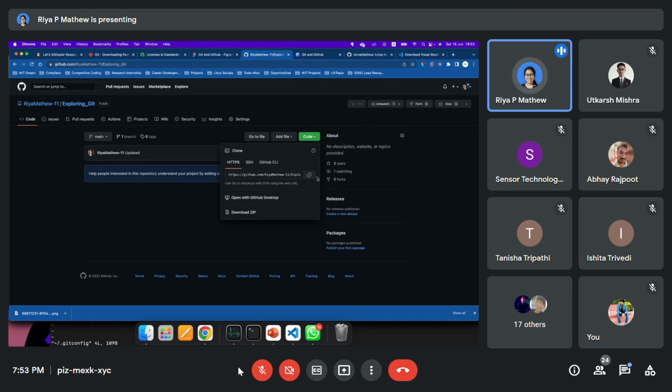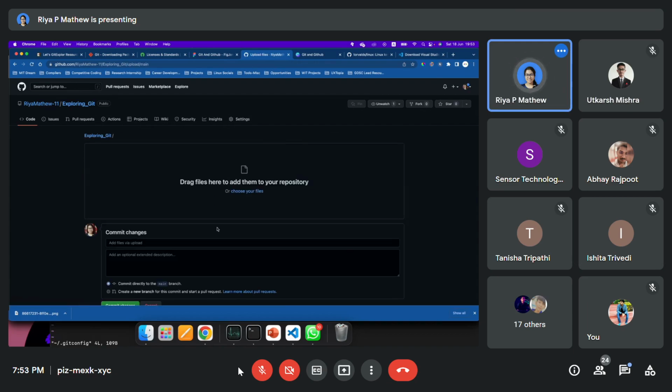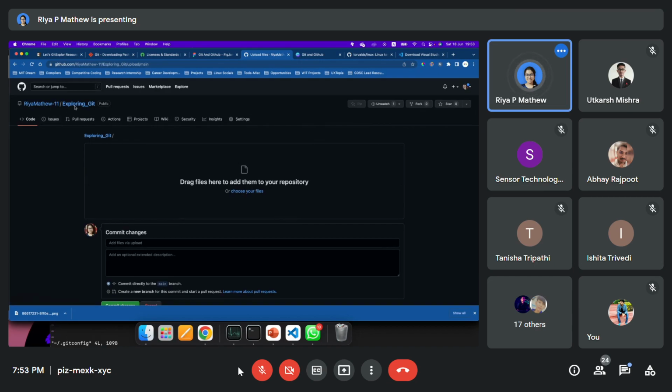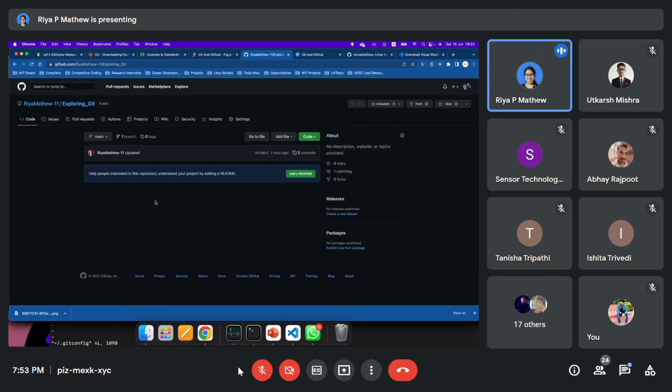I'm going to show you how I add files from my local folder to this remote folder. You can do it manually with this add file option. You can upload files directly from my system, but other than that, you can use Git commands to do the same, which is a more efficient workflow, because it will help you have a better command of your code or your workflow.